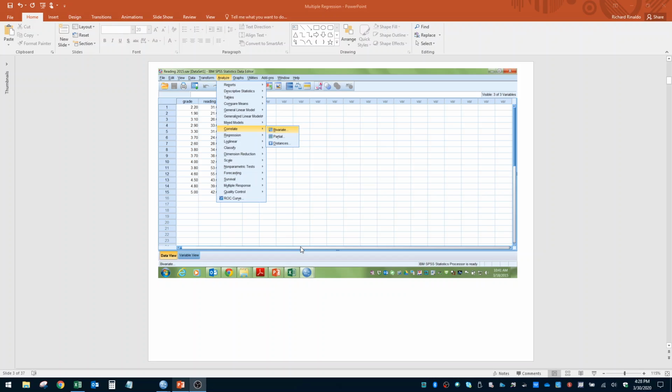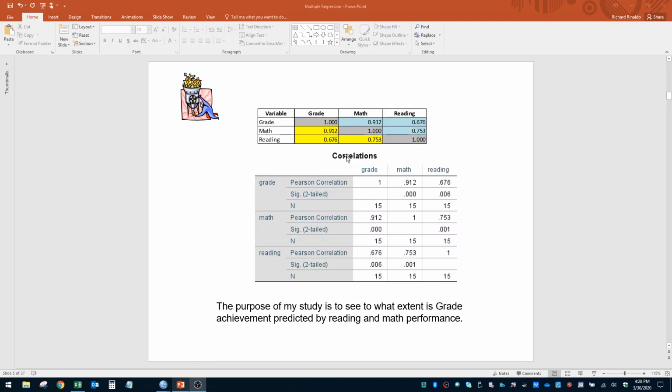Okay, first thing to do, I want to look at the correlations amongst the variables, and this is the function: analyze, correlate, bivariate. I pick my 3 variables, and here we go. This is the SPSS data. Here is, just from Excel, my 3 variables, grade, math, and reading, and then grade, math, and reading, which I've duplicated here. The 1s represent the diagonals, and really the correlation between grade and grade is 1, math and math is 1, and reading is 1. So basically it just correlates with itself. It's a bit redundant, but it is in matrix form, which is for basically a different form of algebra.